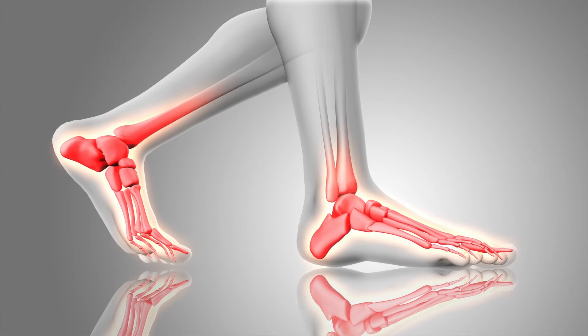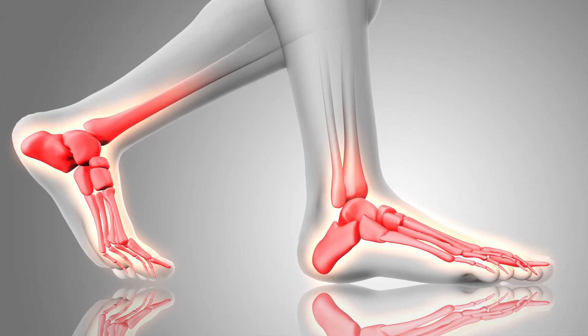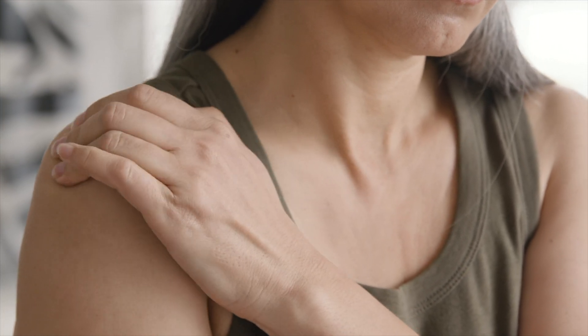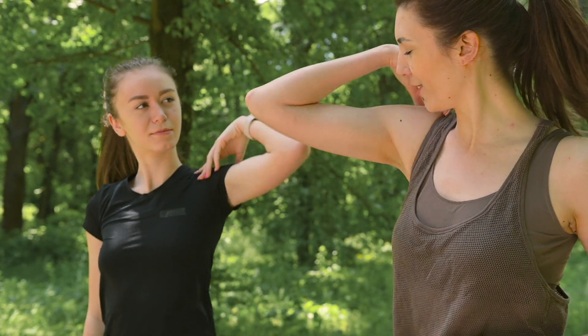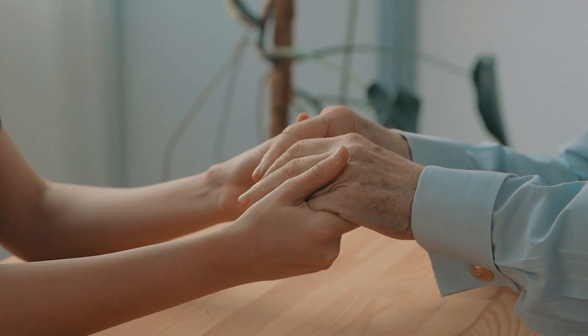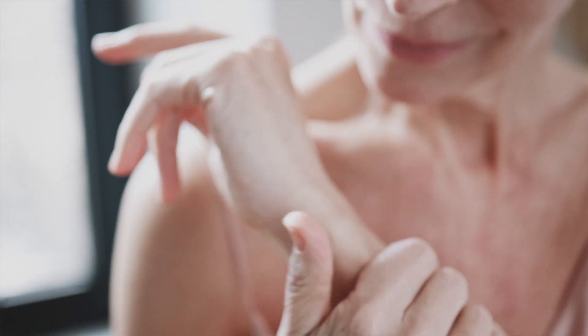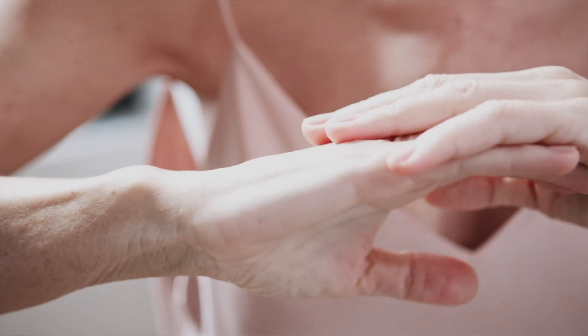I've also had multiple clients with plantar fasciitis whose pain had gone away completely or diminished significantly. Some have reported that the pain relief feels similar to the feeling after receiving a steroid injection. I had a client who suffered a shoulder restriction after being hit by a car as a pedestrian, and after two sessions her range of motion improved by 20 degrees. I also had an 80-year-old client post-stroke who had very weak grip strength improve significantly after Body Lens. I measured her grip strength using a hand grip dynamometer; after two minutes of Body Lens on her right upper extremity, her average grip strength improved from 20.33 to 21.66 kilograms of force on her right weak side, and we repeated this several times with similar improvements each time.